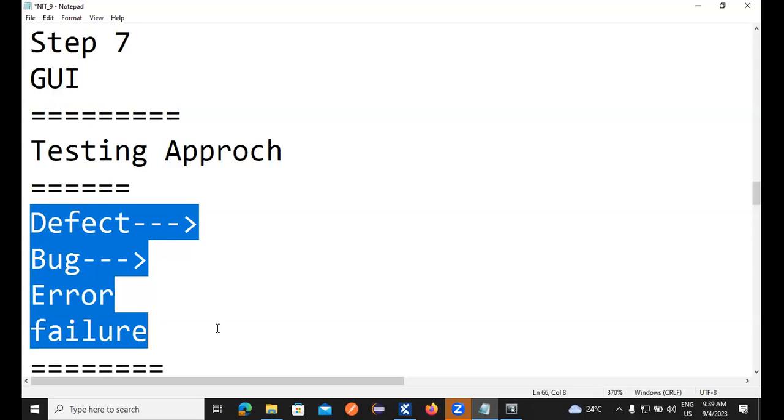What is the expected result before doing the testing? What we are expecting. After completion of the testing, what is the system response? If the expected result and the system response are the same, the test case is pass. If both are different, that is what we call a defect. Defect is a simple thing, guys, and it is important testing terminology. Every time we use this terminology.